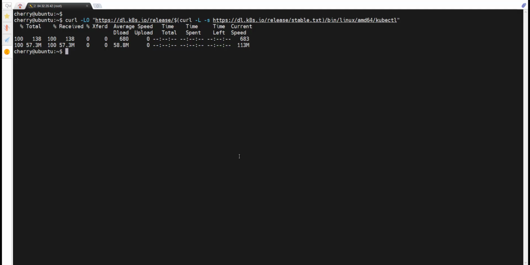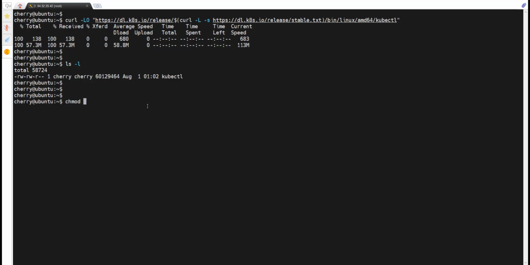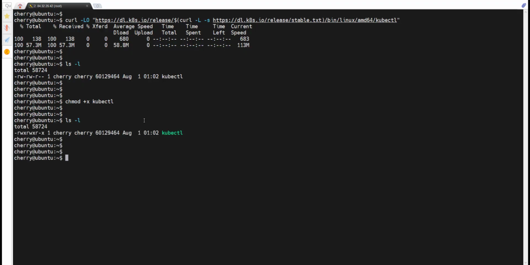So this will download the Kubectl binary package, and we can confirm this using the ls command. As you can see, this is our file here. Now the next step is to make it executable, and to do so we are going to run the chmod command and assign the executable permissions like that, and finally we'll provide the file name. Okay, then once again I'm going to run the ls command to ensure that we have executable permissions, and as you can see here we have executable permissions for all the groups.